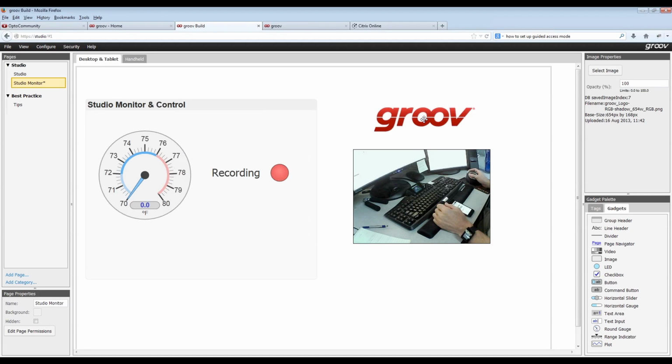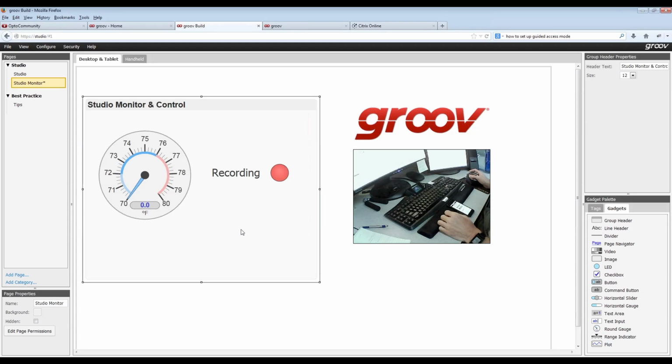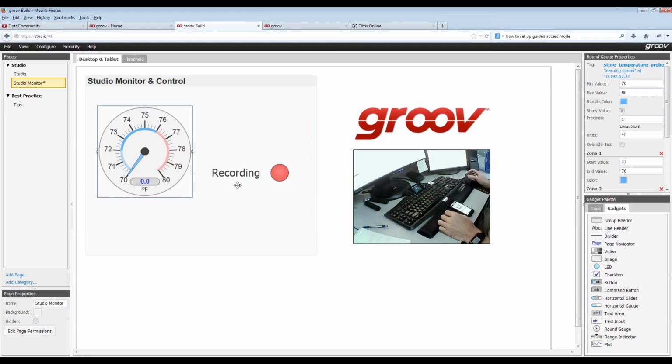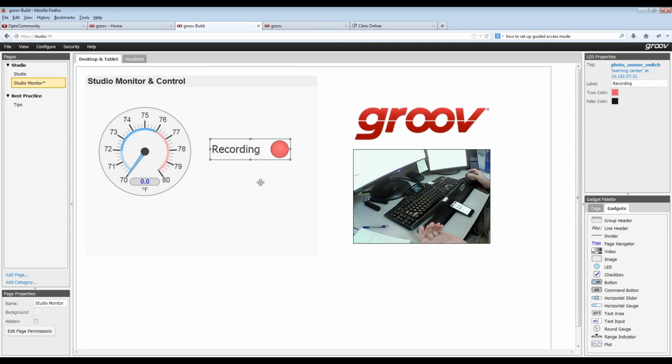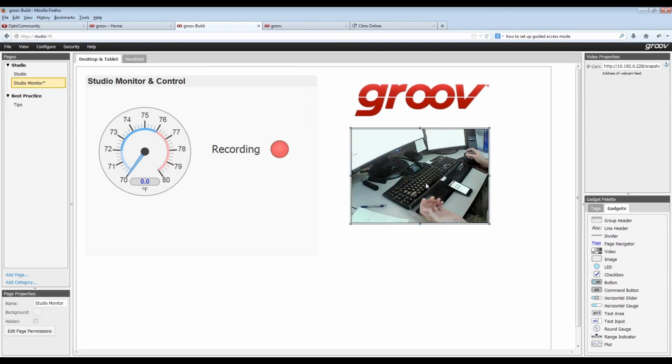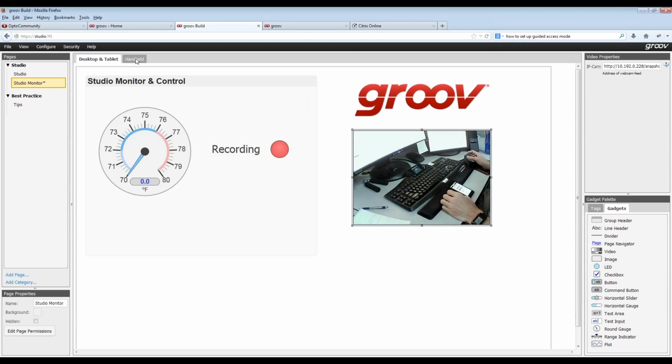Now it doesn't look too bad. You know, we can make the logo a little bit bigger in the desktop if we like. You can see how very quickly and easily we can clean things up here, and it doesn't matter now whether we log in mobile or whether we log in with a PC. We've got a monitor only page.